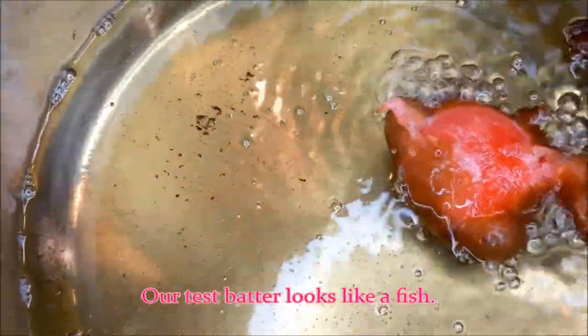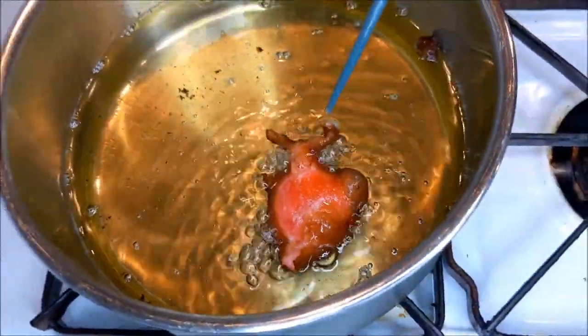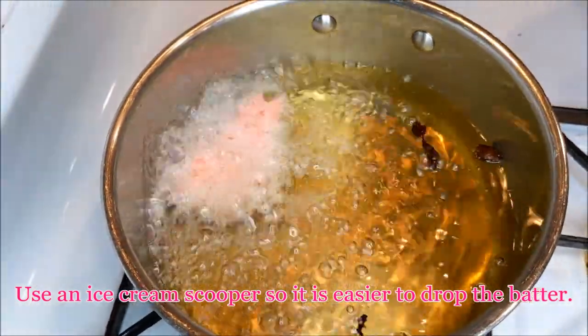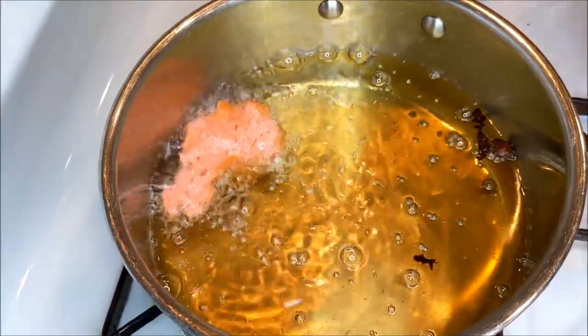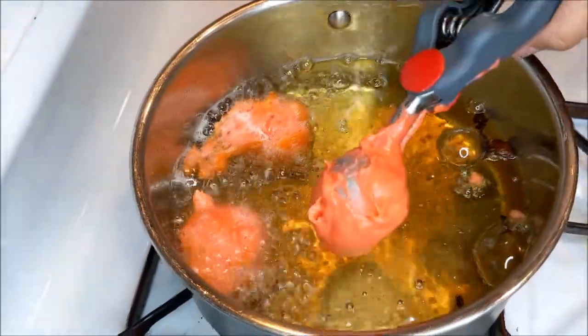This one looks like a fish. You look like a fish. Look at it, that's a tail. That's the fin on the top, that's its head. Ouch! Okay. Careful with that tail. Yeah, I'm careful.